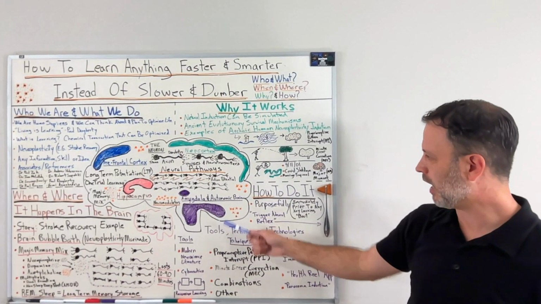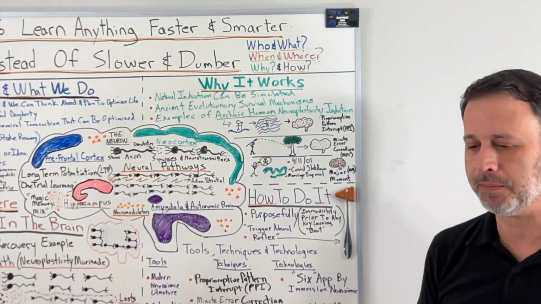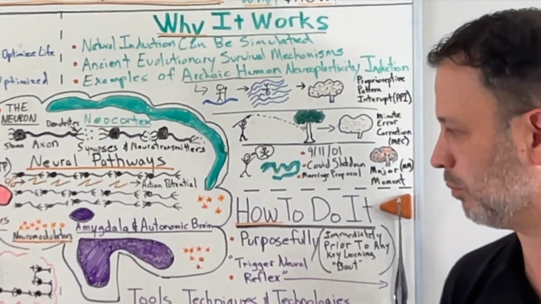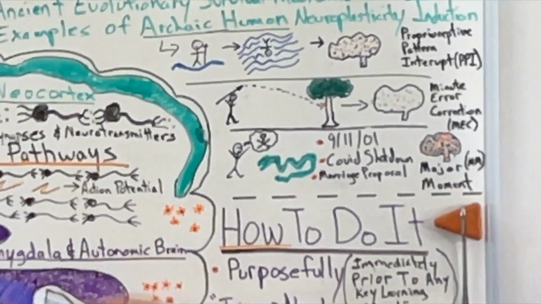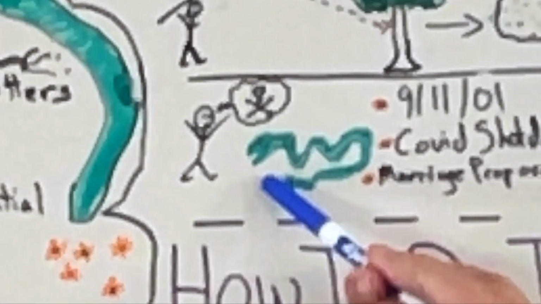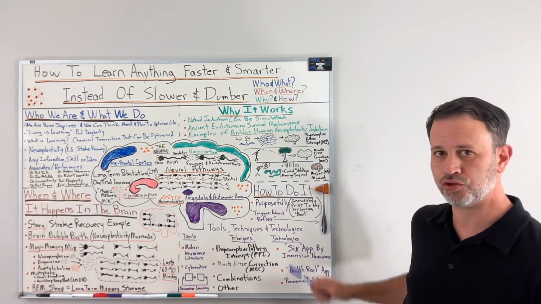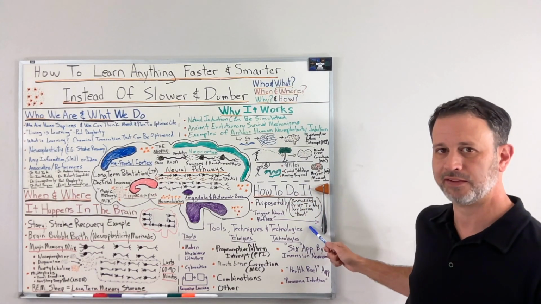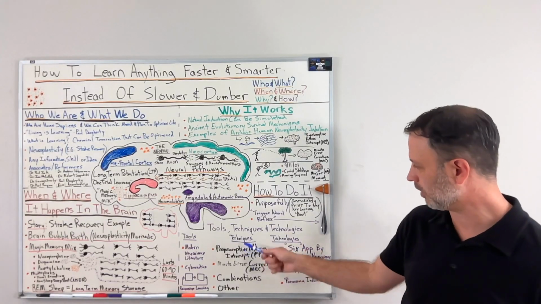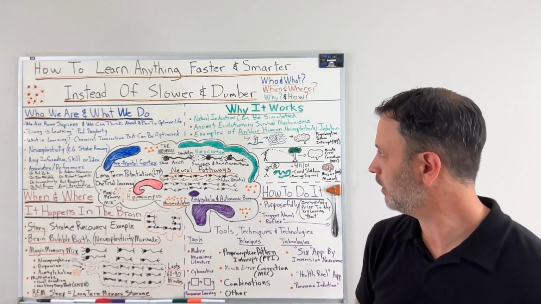The amygdala and the autonomic brain are the functions of the brain that are happening without us thinking about them. They might be automatic functions like breathing or blood flow, but they also might be sort of automatic responses, like maybe if you saw a snake and you got scared, like this guy here. And then I'm going to teach you exactly how you trigger neuroplasticity. And there's things you can do. We're going to actually talk about them very specifically. It's similar to this thing we did with the hands there. Okay, moving right along.